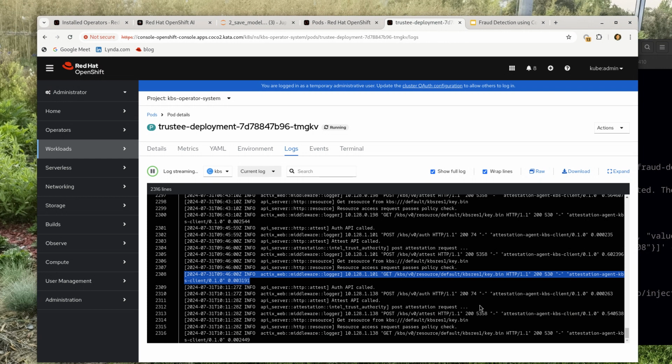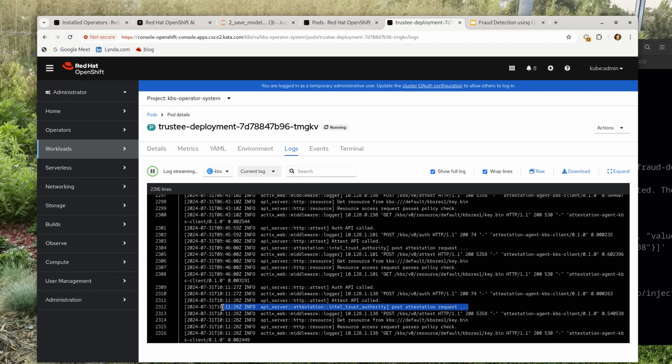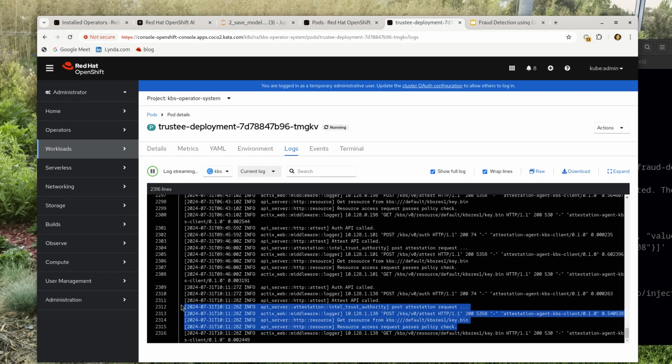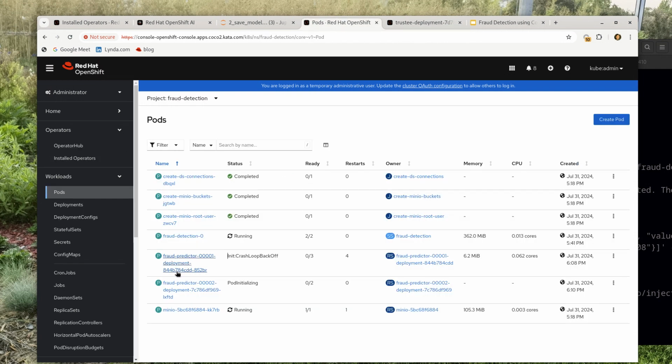You can see here that the ITA Trustee authority posted the attestation request, and the KBS could get the results. The access request passes the policy check. So this means that the init container can get the decryption key from the KBS. Okay, let's get back to the pod part.